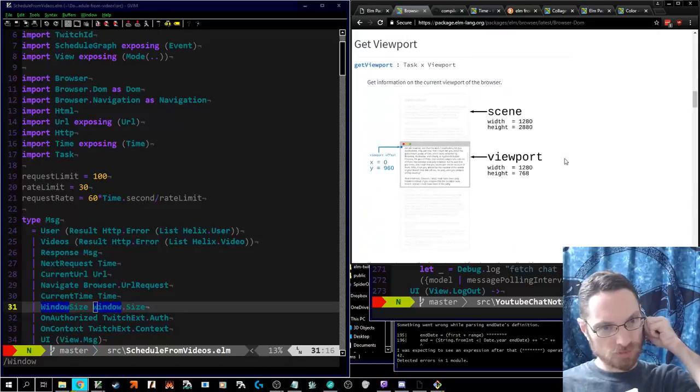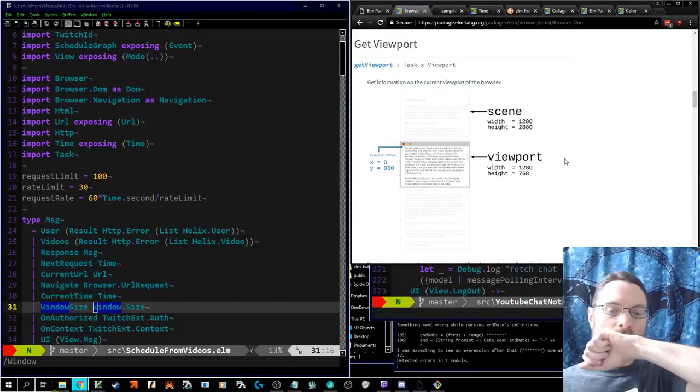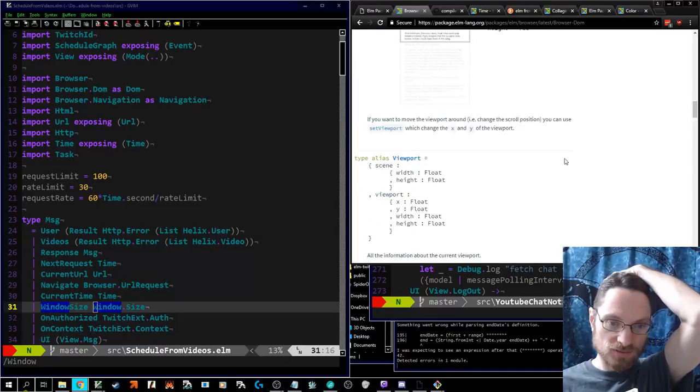So focus blur, get viewport. So I guess what we want is scene.